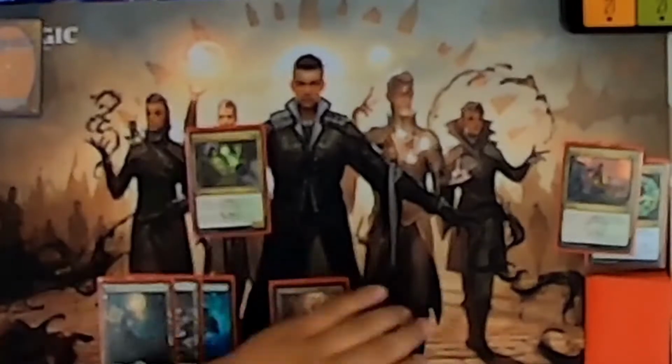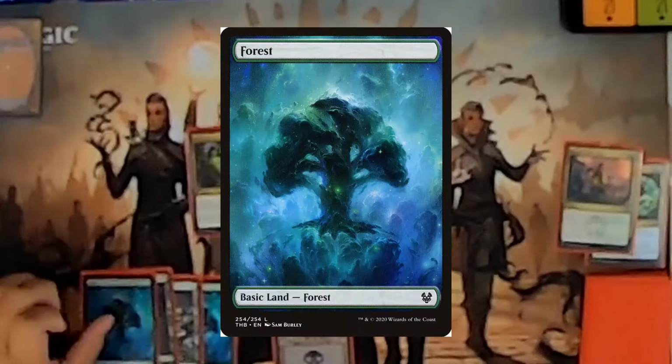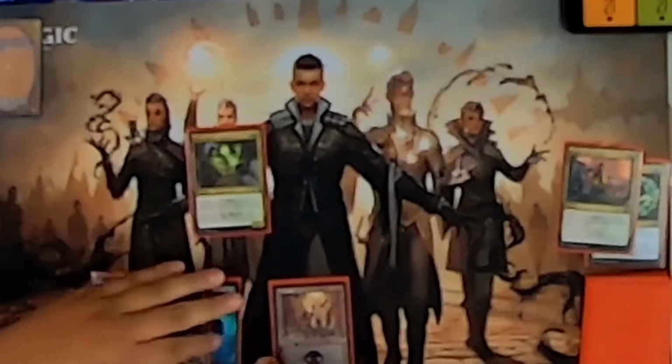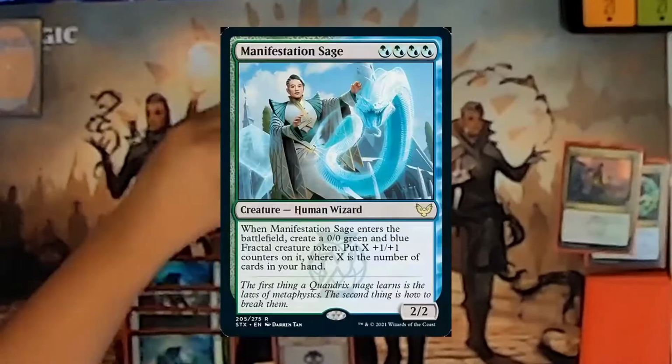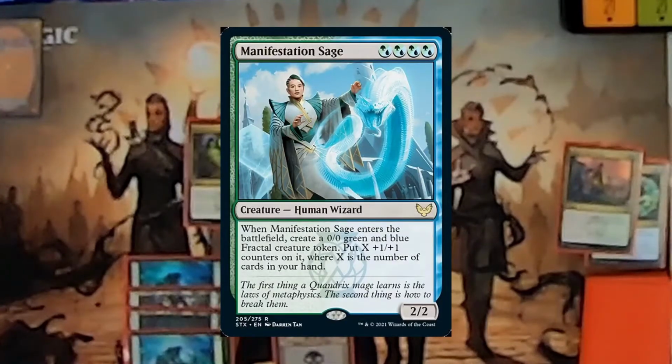Untap, and draw. Whenever I cast a non-creature spell, I'm going to play Force. Insert my land for turn. No island? I'm going to tap 4 and play Manifestation Sage. It's a 2/2, and when it enters the battlefield, I create a 0/0 green and blue Fractal creature token and put X +1/+1 counters on it, where X is the number of cards in my hand. So I'm getting a 3/3.